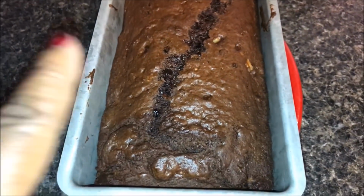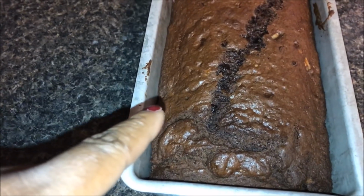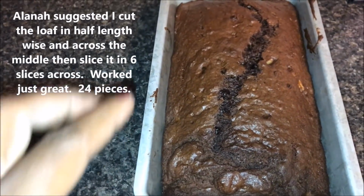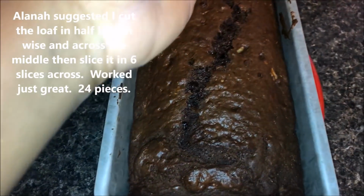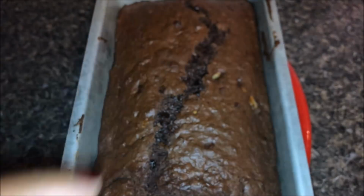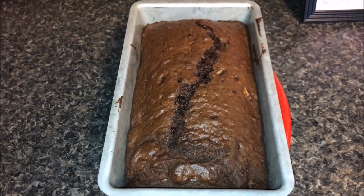I didn't do a double batch of this, of the chocolate chip banana bread. So this will make, I'm going to try my best to get 24 pieces out of this. Don't ask me how. If I get 24 pieces out of it, it will be a double batch, because one regular batch is 12 pieces. So I think I'm going to cut it here and then try to cut it small enough. So, you know, they're only going to be little bite-sized pieces, but that's going to end up being about 2 or 3 points for those if I do it in 24 pieces.